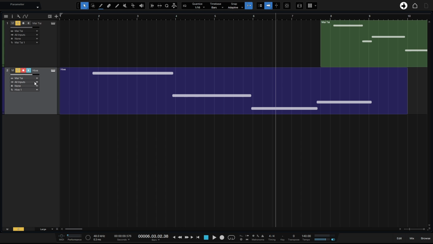This way, if you have multiple controllers, say you have 3 different MIDI controllers, maybe one is a drum pads and the other 2 are keyboards, then whichever one you press your keys or pads on is going to trigger this virtual instrument. But if I click on this all inputs, I can choose to have it come specifically from my MPK Mini or specifically from the QWERTY keyboard.